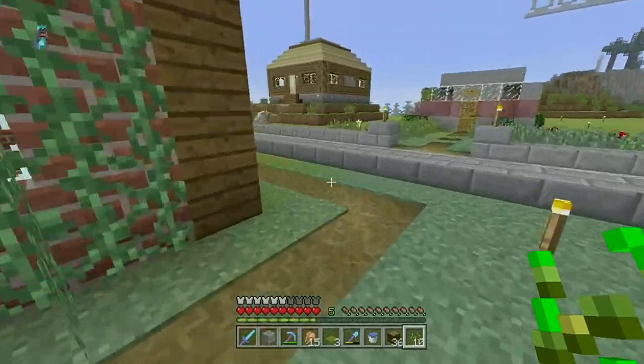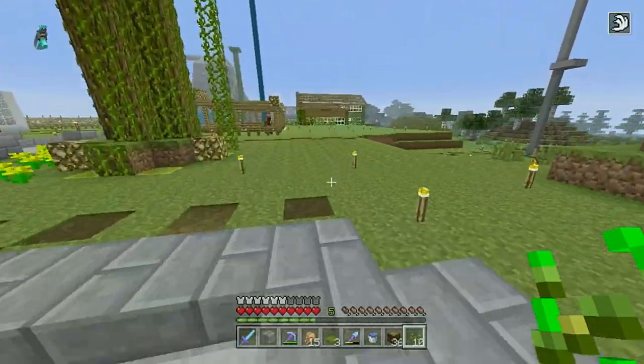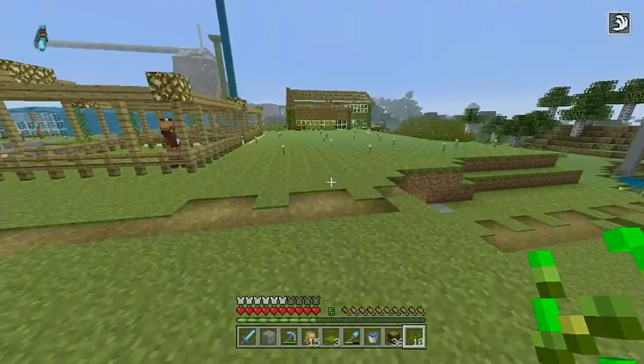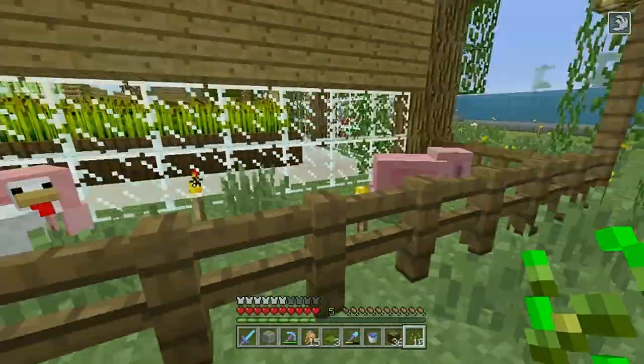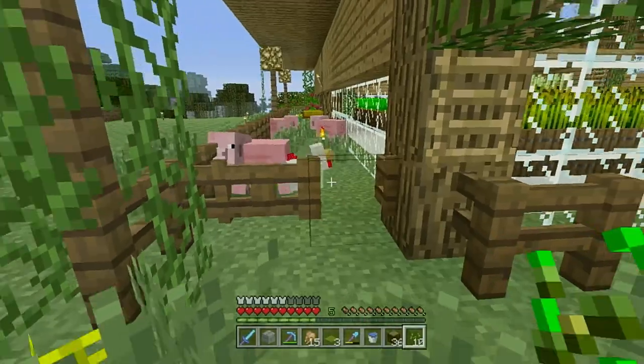Okay, maybe near my greenhouse. There'll be one. Maybe. Hey, there's one in there. Come on, bud. How'd you get in there? That's a pig pen. It's not for chickens.